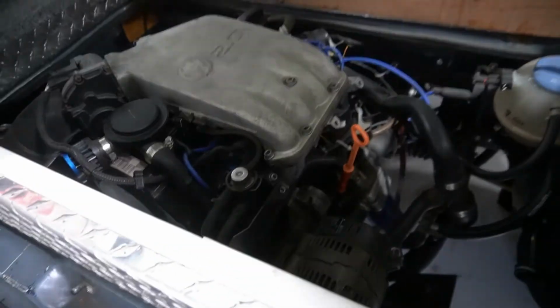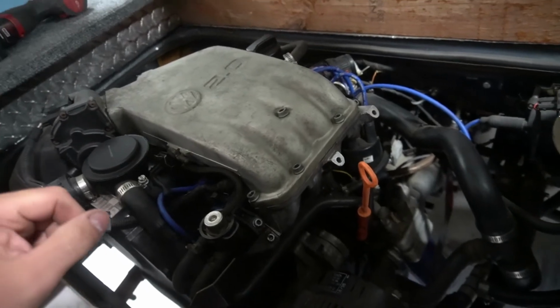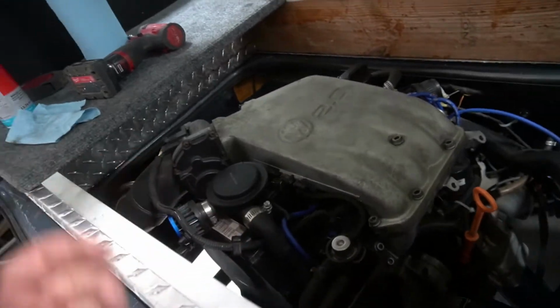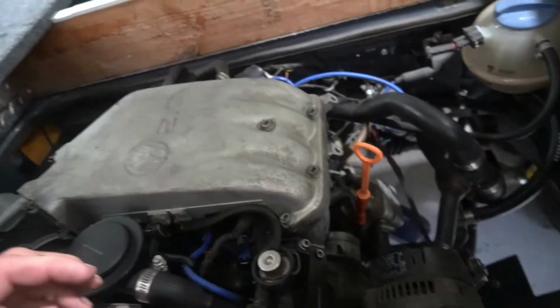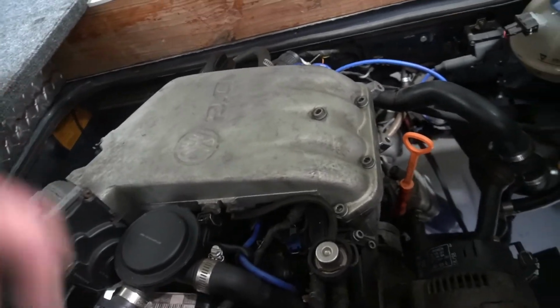But here's the 2 liter in here. The engine's in excellent shape. When I had the valve cover off, I couldn't believe the cams would look brand new. Maybe I'll put a street cam in it, get a little more torque out of it. I don't know if it's worth it. But some of these things just aren't done. It needs to be kicked over, and there's some things that need to be cleaned up.